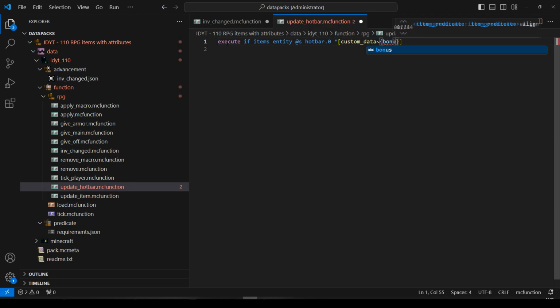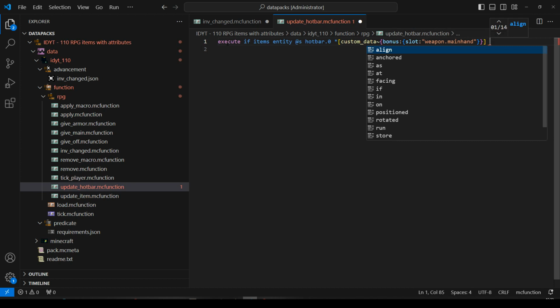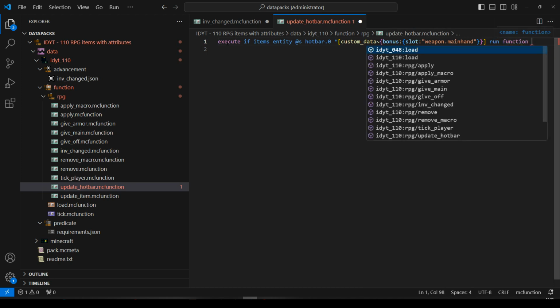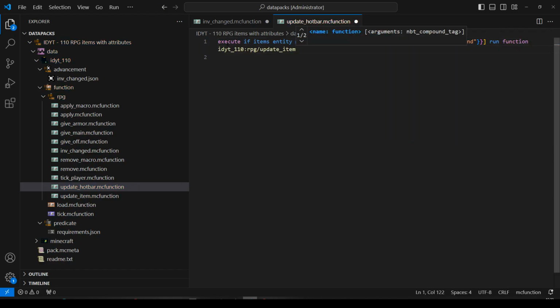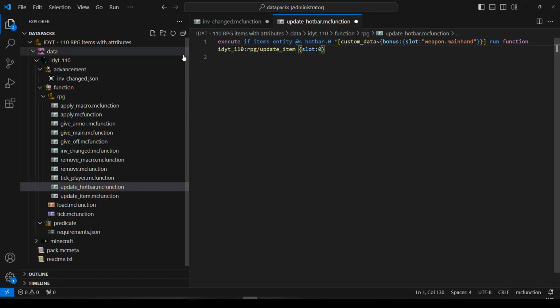Inside there is bonus. Inside bonus is slot. Slot must equal weapon.mainhand. If it does, then run function update item, and we'll pass it the slot number, which would be slot 0.